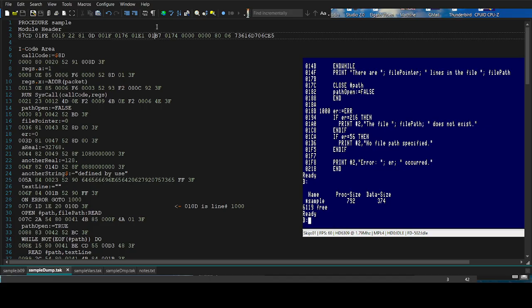So, oh, and everything from here to here, or it might actually be to there, are header extensions for Basic09.